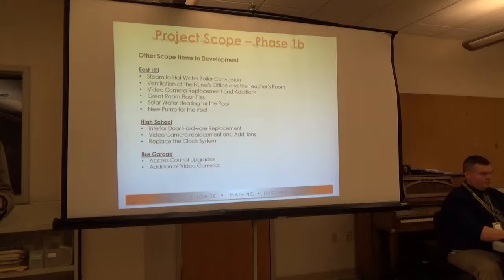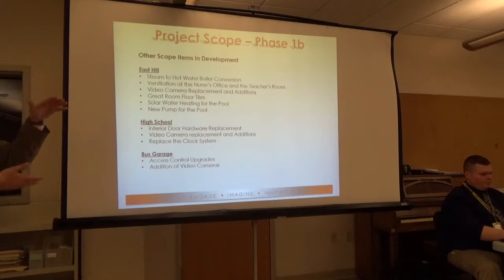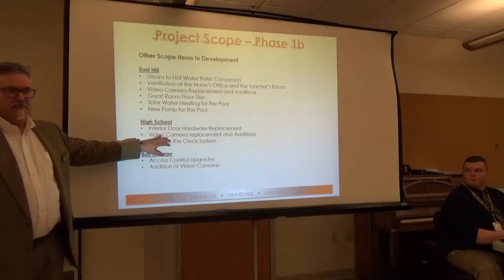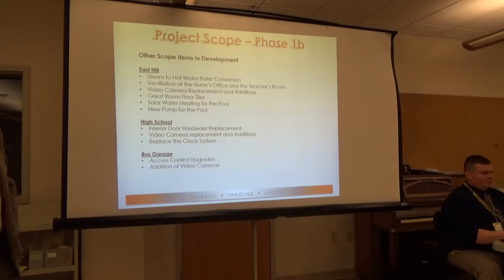Before you leave East Hill? Sure. You don't have any door hardware on that list. Is there nothing that we need to do to harden that building? No, we've got it included. I just had it shown on the pictures because I had that door schedule shown, and then I had the secure vestibule. Okay, so was that all buildings then? Because I noticed you had a line. I don't have a specific drawing for the high school, so that's why I had a list. So that drawing was East Hill? It was. Okay, thank you.